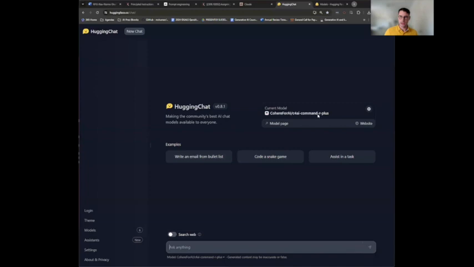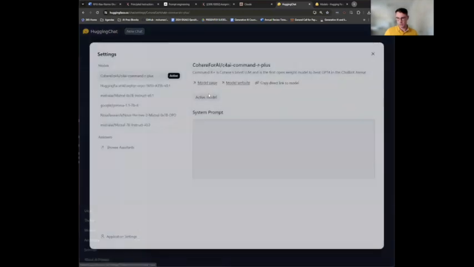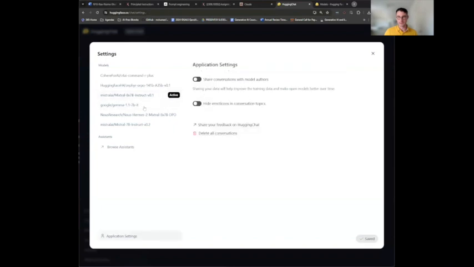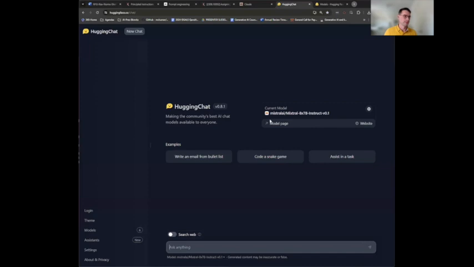So X out. So now I am using... I wonder why I didn't save that. Oh, you have to click activate. That's why. Okay, so now I'm dealing with Mixtral, for instance. So if you want to compare two different generative AI systems really quickly and easily, I recommend this website.